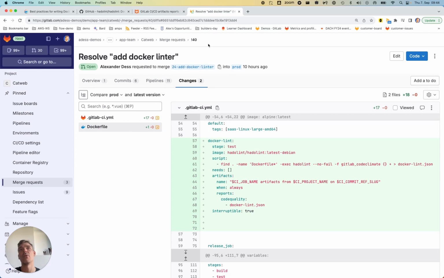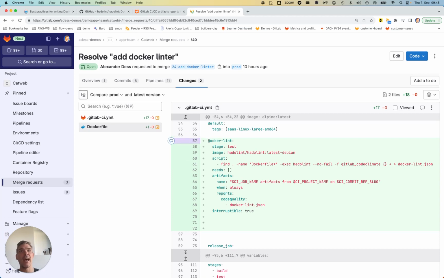Let's go to our GitLab CI YAML file. According to GitLab Flow best practices, which I'm following in this demo project, I opened an issue saying, okay, I want to add linting to Dockerfiles in the future. And then I created a merge request out of that, which opened a feature branch in here. And you see the changes which I made to that branch. So, just to do this quickly, I'll show you the things I already added here.